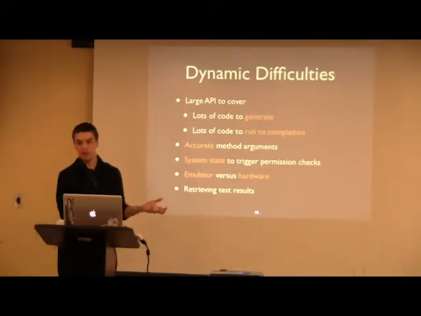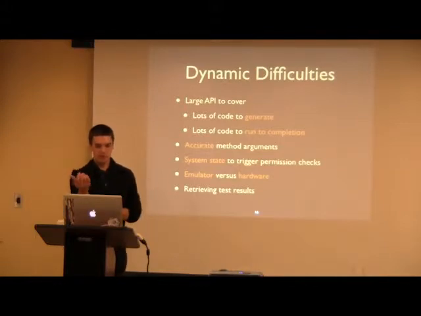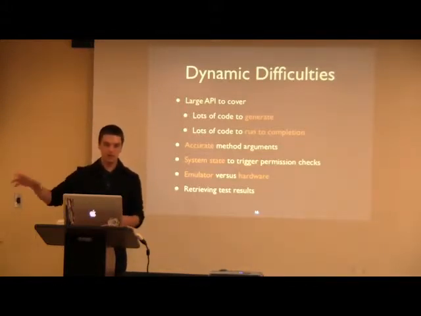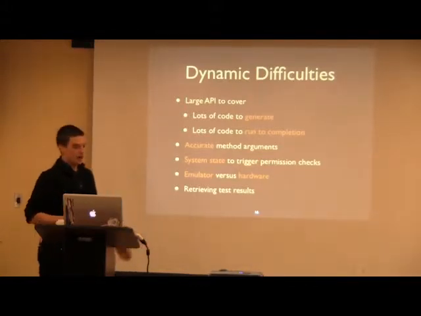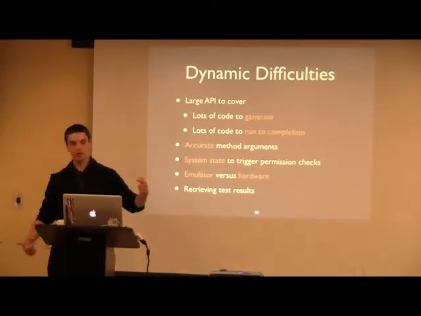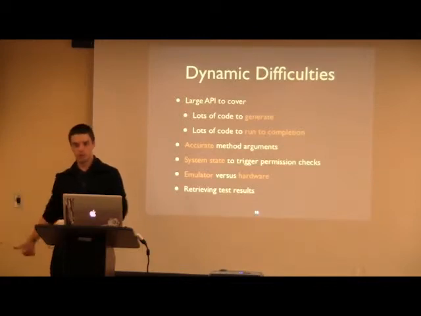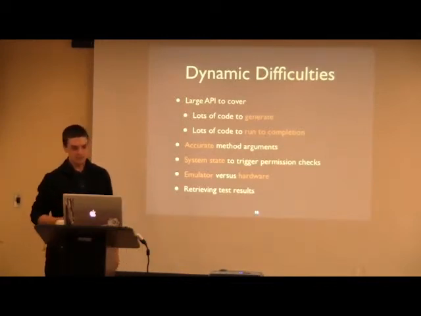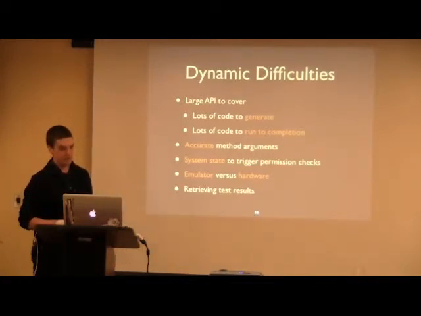Is it not going to check a permission? We have to identify all these different code paths and how to properly call each of these methods. System state: some things require one operation to occur before another operation can occur before the permission will be checked. This is a problem that the UCB researchers encountered.